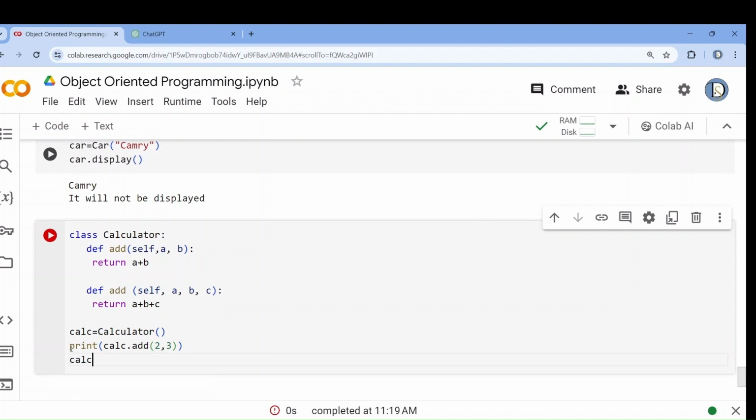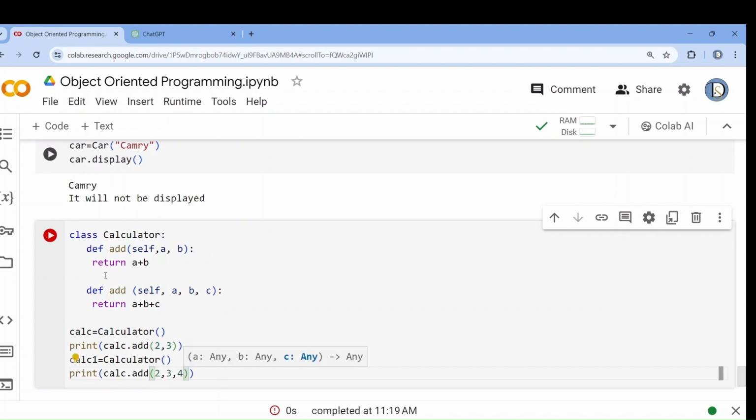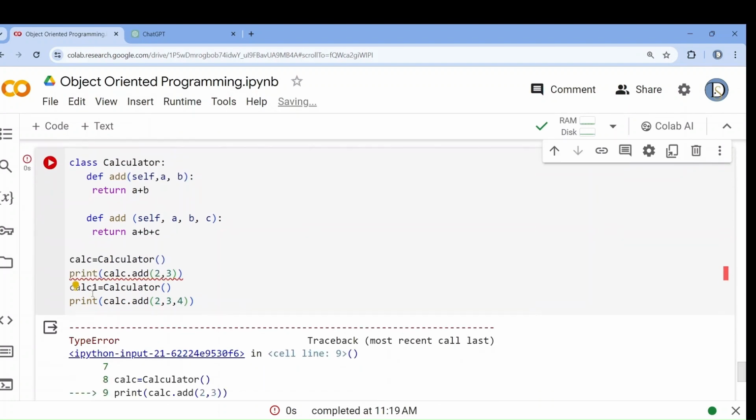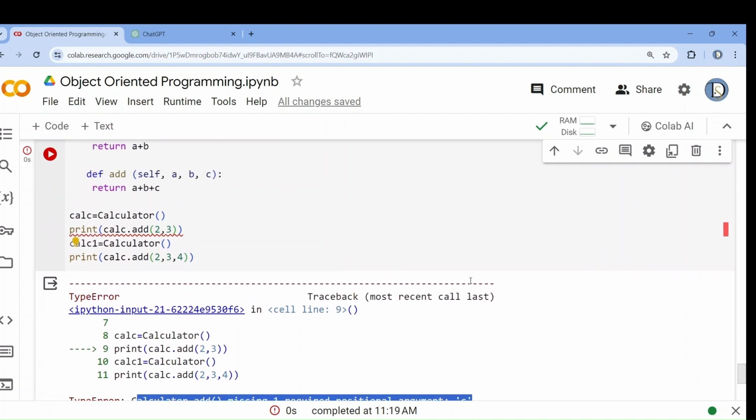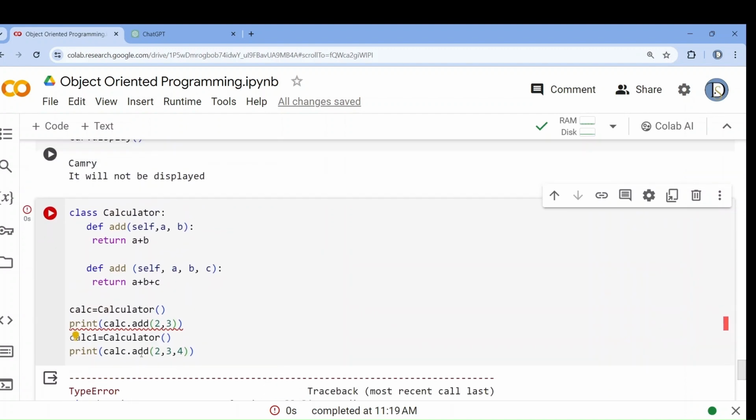Same one, I create one more object equal to calculator, and now I write print calc dot add 2 comma 3 comma 4. Now let me run this one. See, calculator dot add missing one required positional argument c. That means it is asking for one more argument.